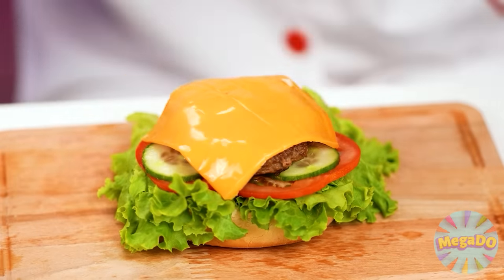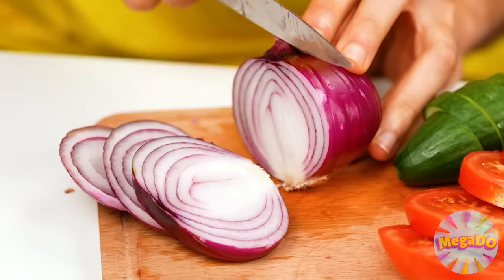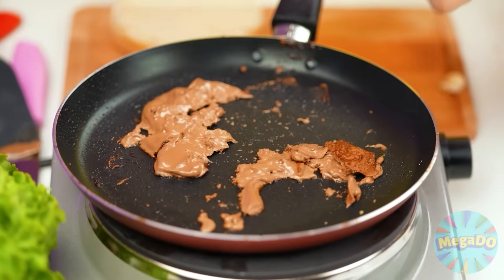Then all you need is some cheese and sauce. I'm already drooling. Stupid onion! Who came up with the idea to put this on burgers anyways? I can't cook anything! Don't be upset! Have a piece of chocolate! A chocolate bar! That's it! That's such a great idea! Why cook a regular burger when I can make it sweet and chocolatey? This is gonna turn out so cool! Just a little more chocolate left. Wow! This is gonna be the coolest chocolate burger you've ever seen!